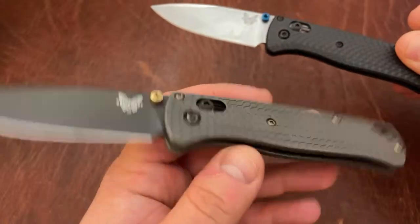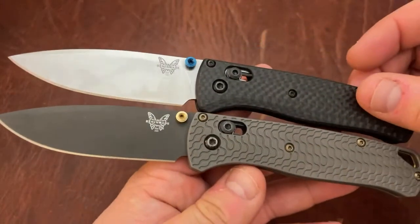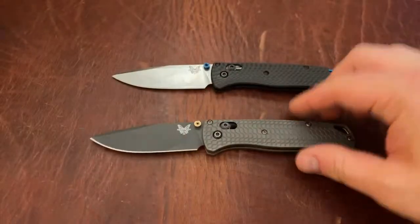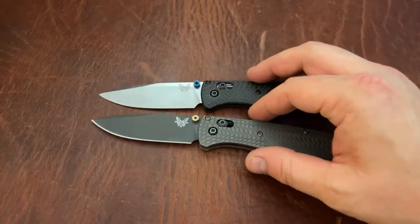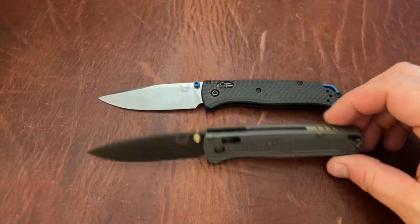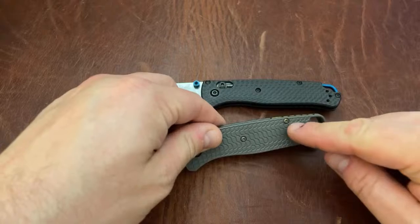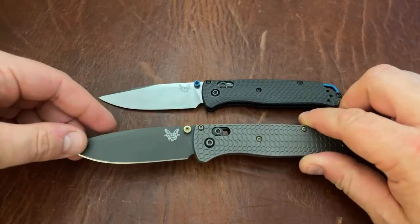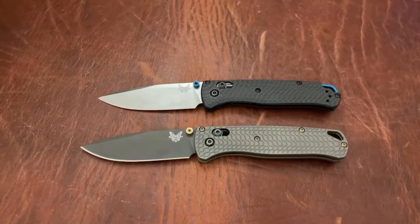This one doesn't really maintain that. So I think I'm gonna keep both, honestly. If you had to ask me which one I'd go for, I'd go for this one. But with the titanium scales and everything else, you're probably gonna spend, backspacer, titanium screws, Critter scales, it's gonna be more expensive.